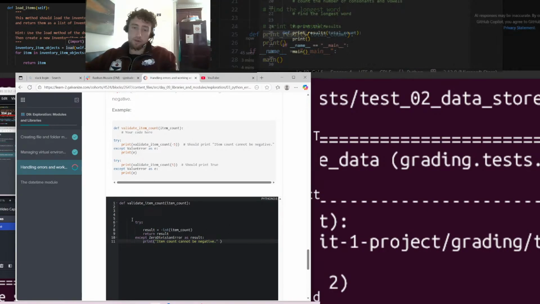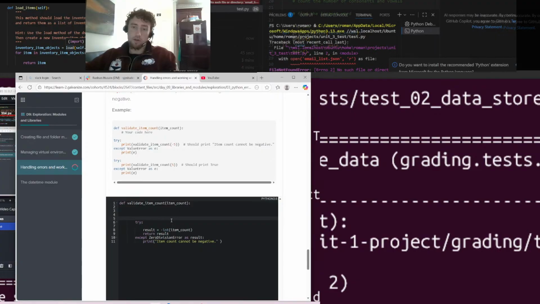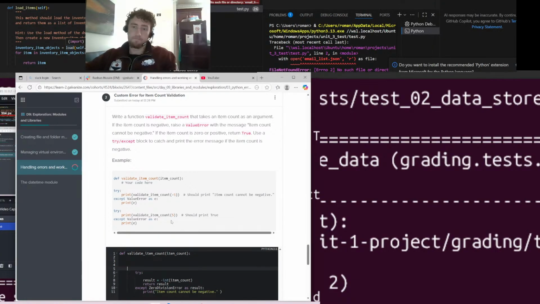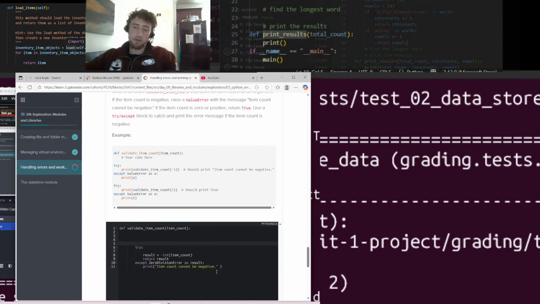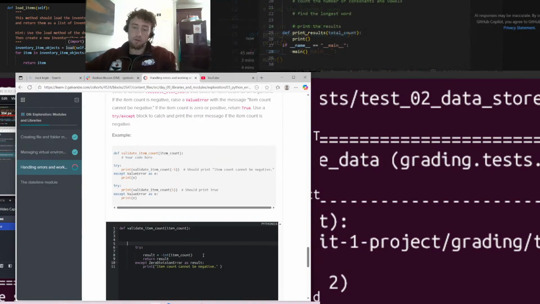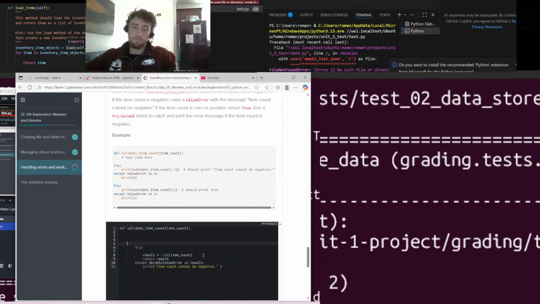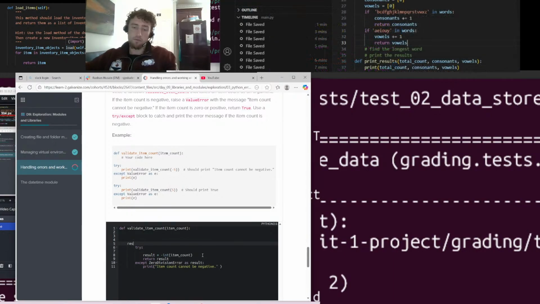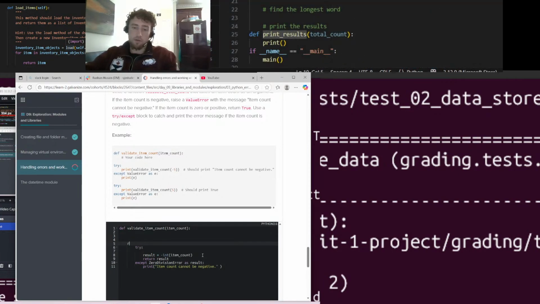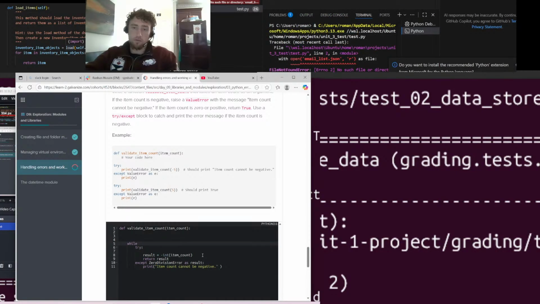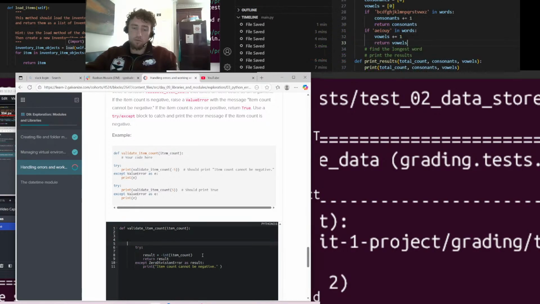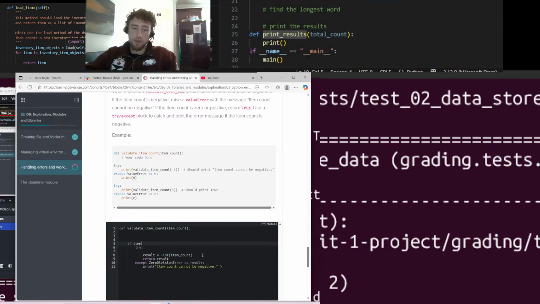Anyways, forgot what I was trying to do here, I guess. Guess I'll initialize it right here. Item count.